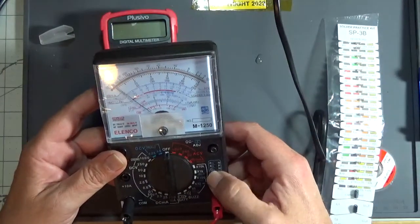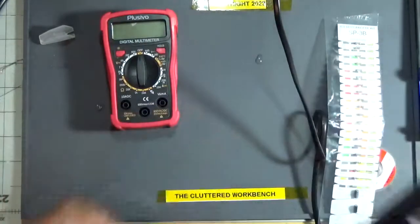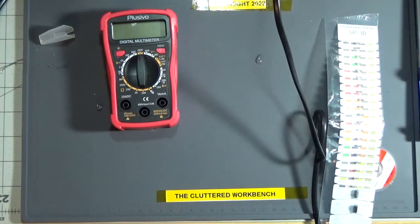It has a little transistor tester. Yeah, whatever. Fun kit to build. It works well. The leads suck, like most kits. You can always buy better leads.